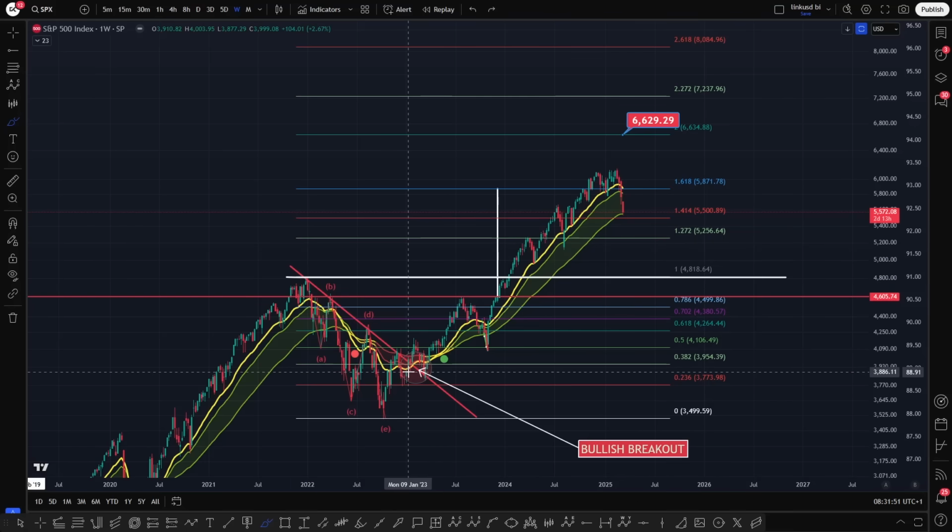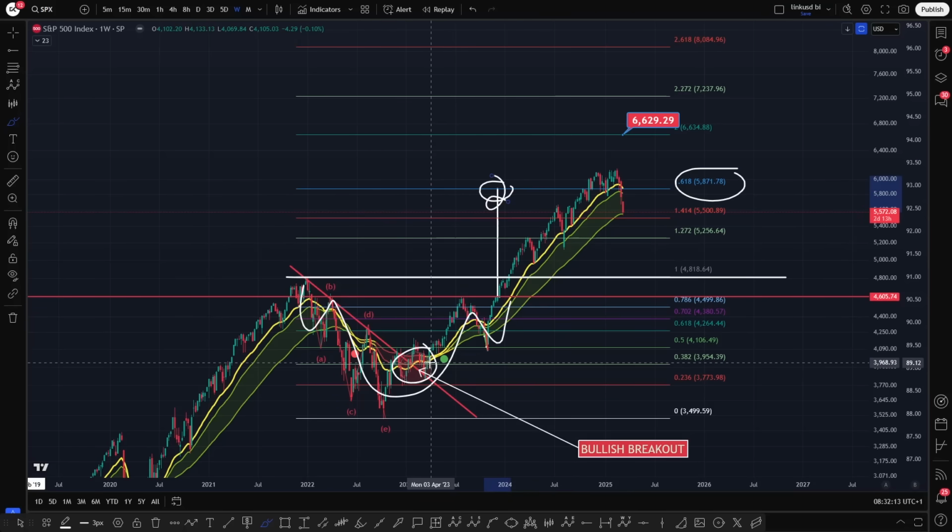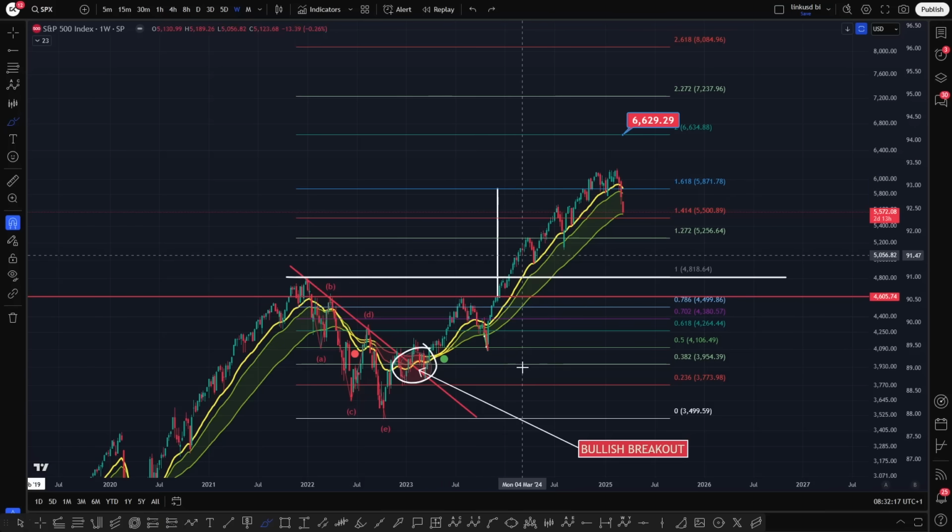We broke out here in January of 2023. Amazing time for anyone that's been with the channel. This is where I flipped incredibly bullish on Bitcoin and XRP and this chart, looking for the 1.618 at least in the next impulsive move. So we've tagged that, and we've got the inverse head and shoulders pattern that's been created as well that tagged the target. And I remember relaying all this to you way back then, and everyone was like, no way, you're an idiot, there's no liquidity, the macro schmacro war, blah blah blah, all that kind of business. But I was just relaying the data to you.